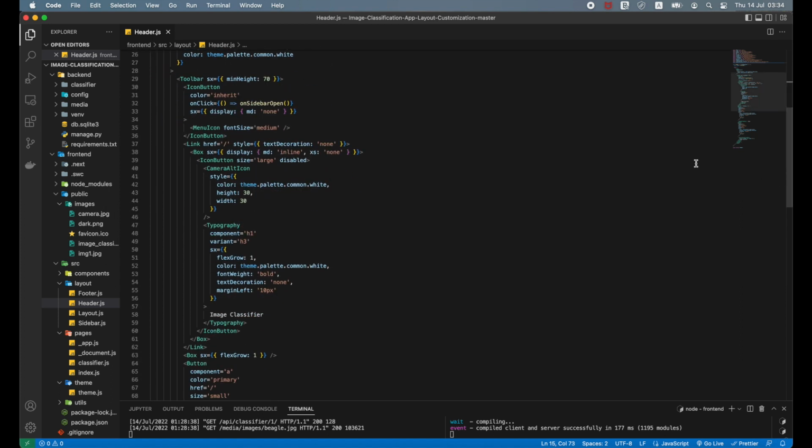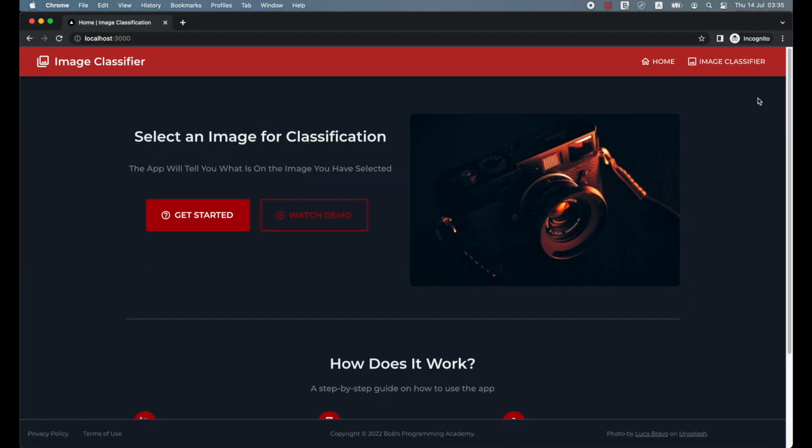Next, scroll down to line 40 and replace CameraIcon with PhotoLibraryIcon. Let's go to the browser and check what the application looks like after the changes. We can see that both the text and icon have been changed.